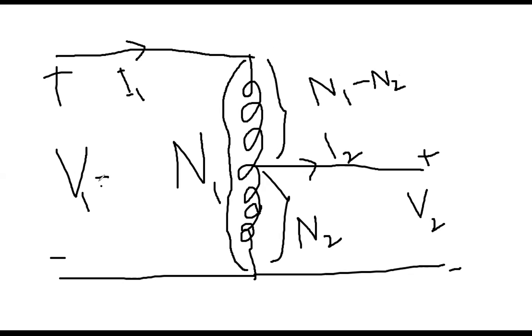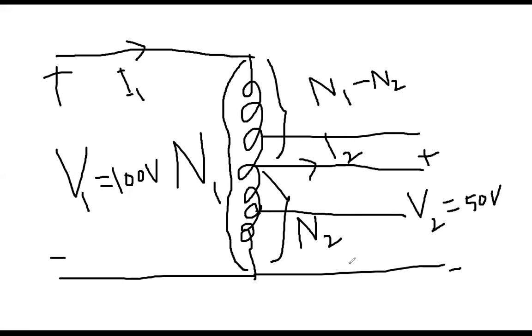For example, just an example, if you have 100 volt that appears across the full coil, and then for example, here it is, just a random example, 50 volt. Now, in order to increase the voltage here, definitely you have to make the tapping from here, for example. Or if you want to decrease the voltage on the secondary side, then you have to make the tapping from here.